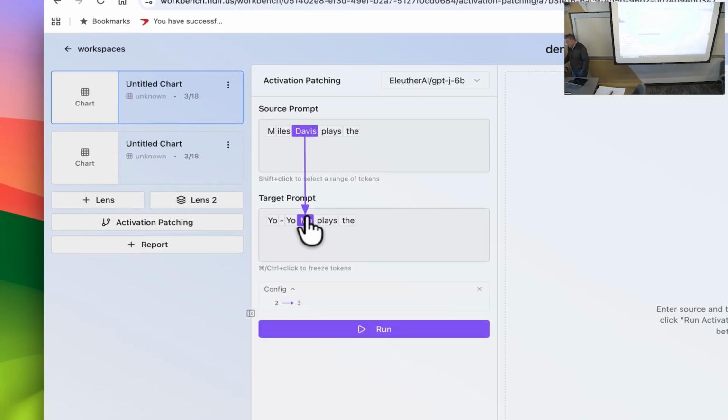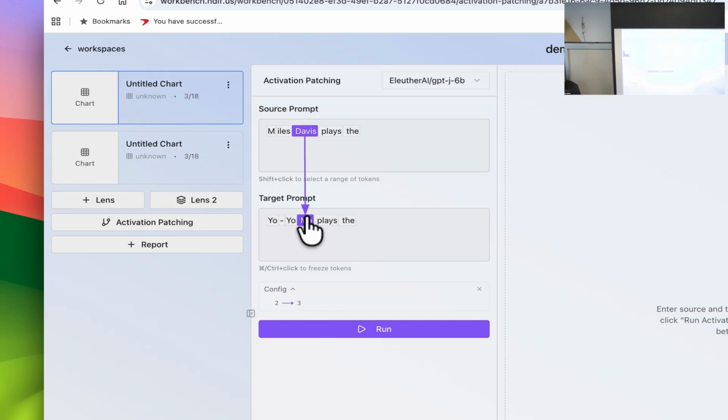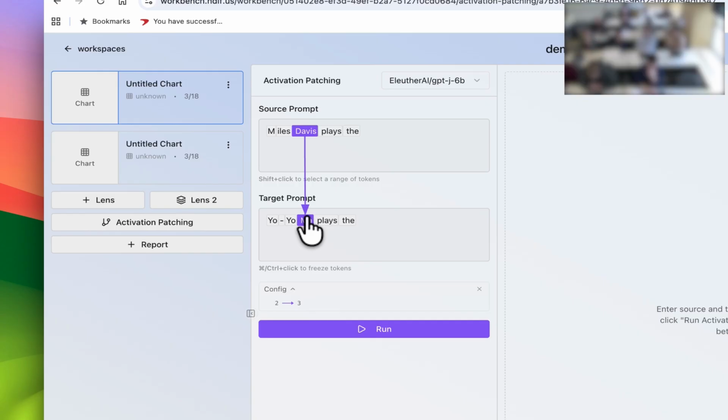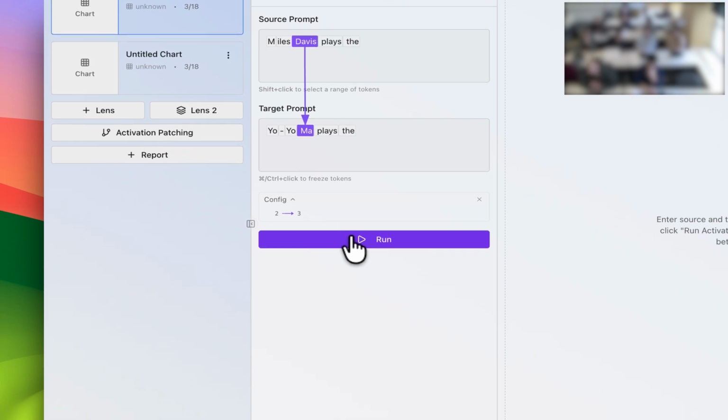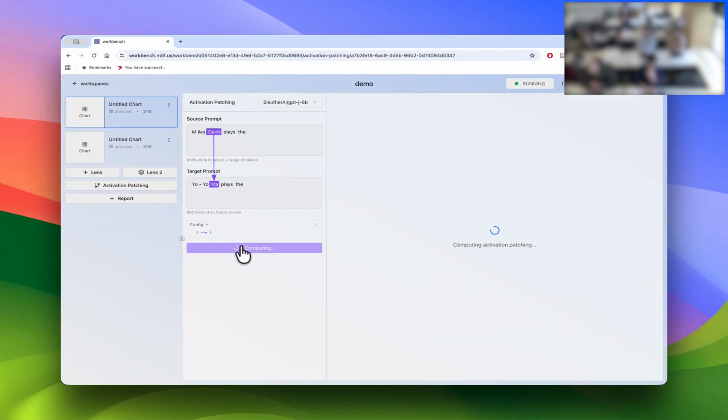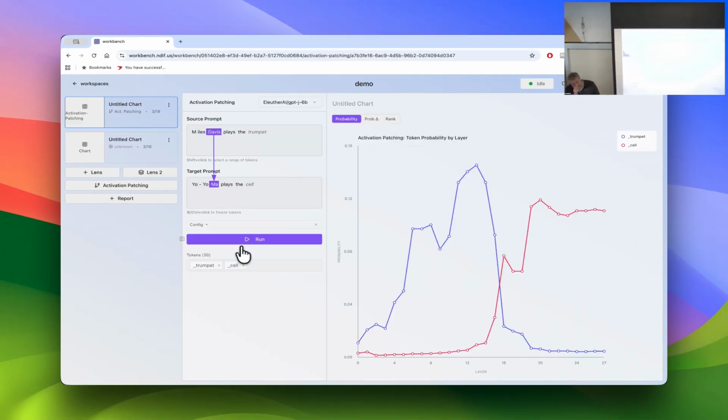Now what this is doing is it's going to say, what if I take the representation that's sitting in the transformer when it's processing this token, and then move it over to the other transformer when it's processing this token. I'll show you what it looks like in the diagram in a minute. And you run it, then it'll scan through all the layers. It's actually going to set up something like 30 different experiments, and it'll run them all here. And it shows me this. Oh, look, there's a new Y scale. Thank you very much. Okay, so what is it saying?